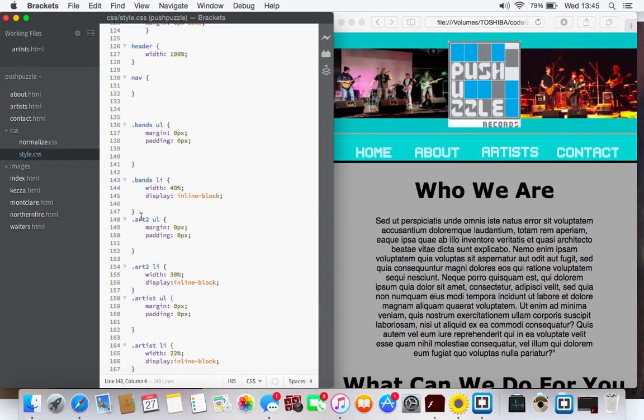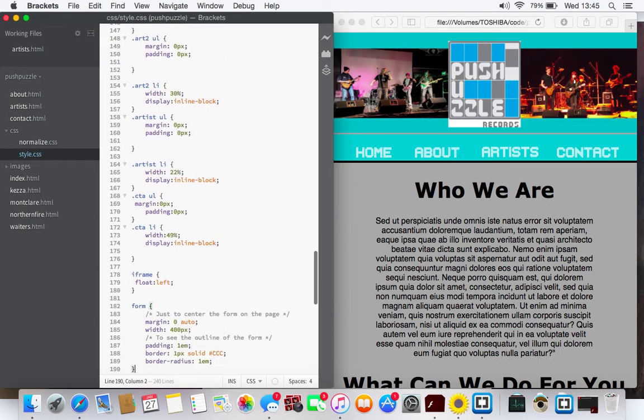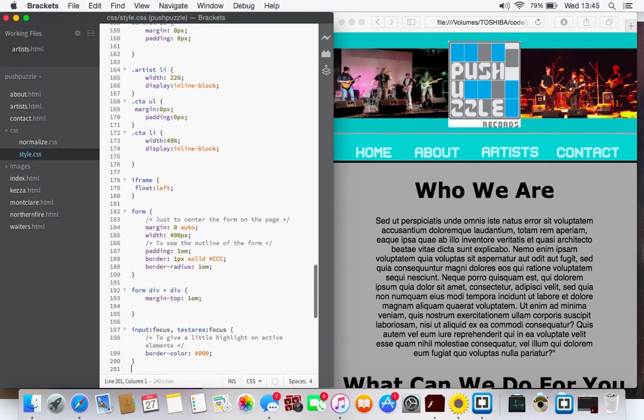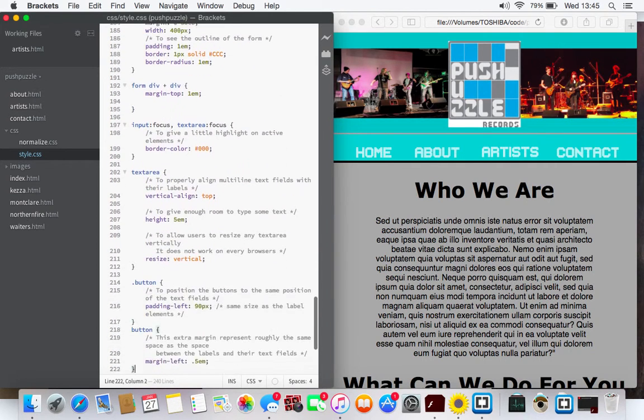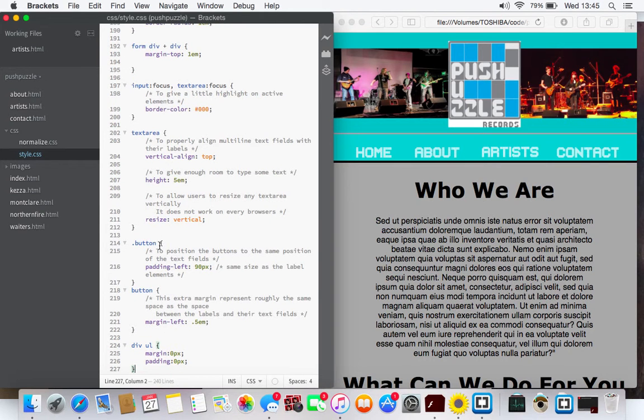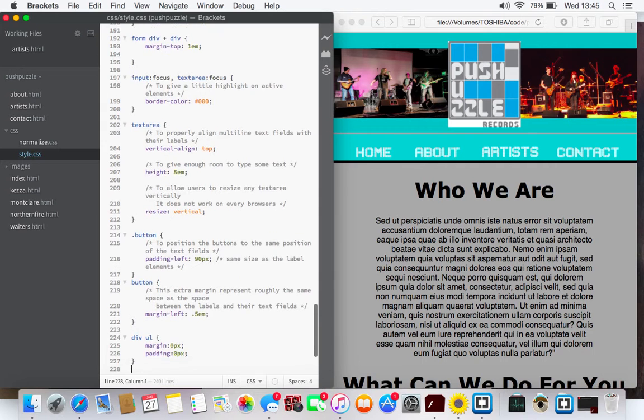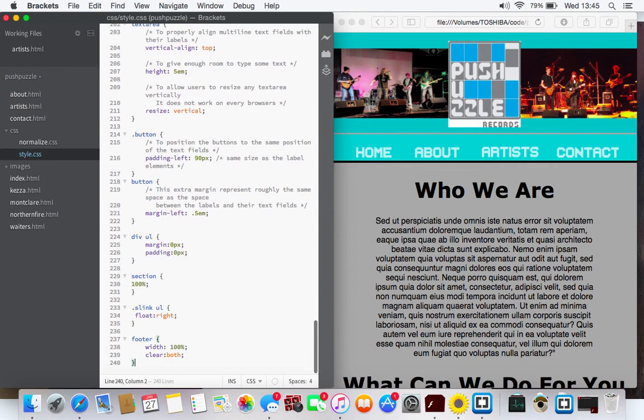These control the size of the buttons that I've got in my navigation. And the colours. The size of my footer.